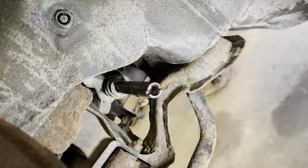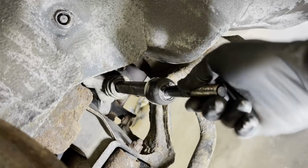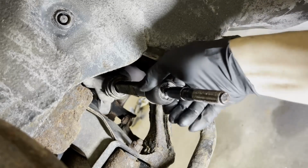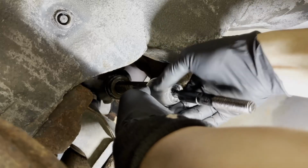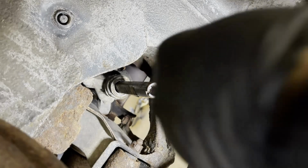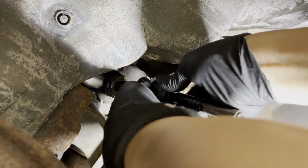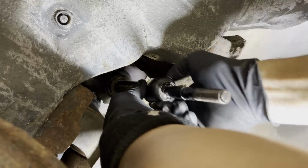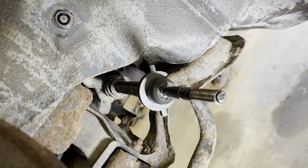That's a brand new inner tie rod. Once again, I just want to make sure nothing is particularly wrong with this one, making sure everything is working well. And before I put the Loctite on, that is the washer. That one, I forgot to crush it. Once everything is properly installed, you're supposed to tap that washer into the tie rod so it acts as a lock mechanism.